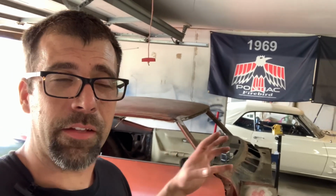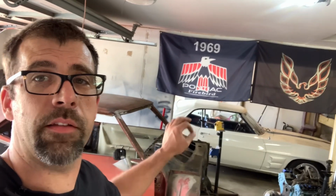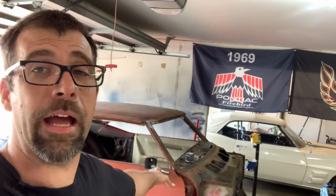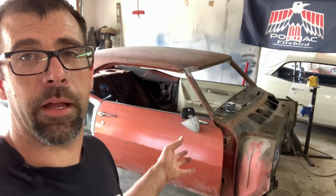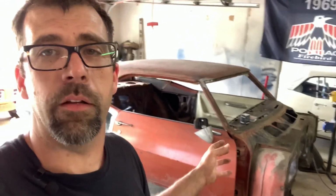Dynacorn makes a fantastic body shell for these cars. They look really nice. You can actually get them with mini tubs, I think, too. But the problem is it's kind of a gray area, swapping VIN numbers around, meaning I believe it's 100% not lawful. You do what you want to do with that information, but this car is the original body with the VIN stamped in the dash, or I guess on the cowling and on the dash pad, and it matches the VIN number. So now we've got a complete original body reconditioned back to like new, or really close to like new condition, or maybe better.